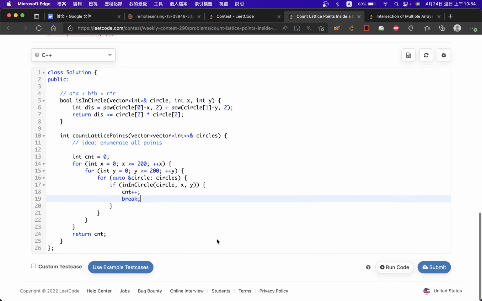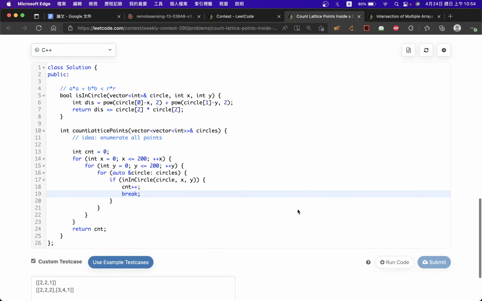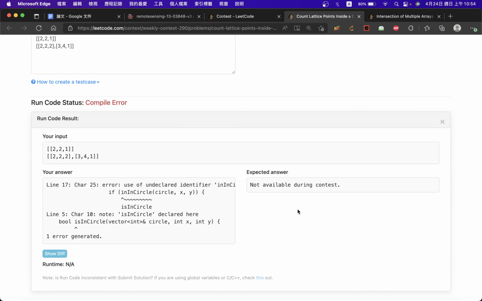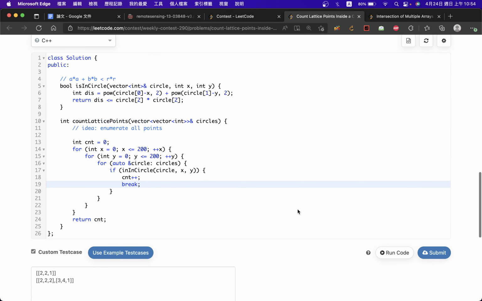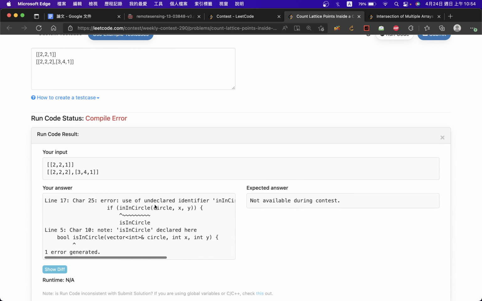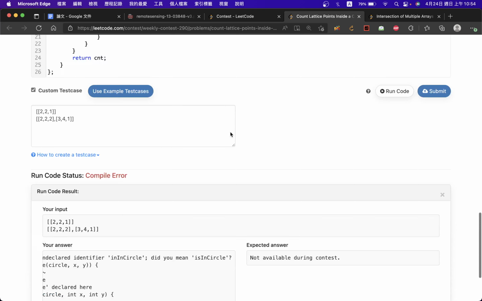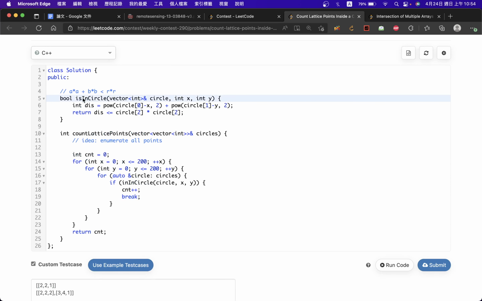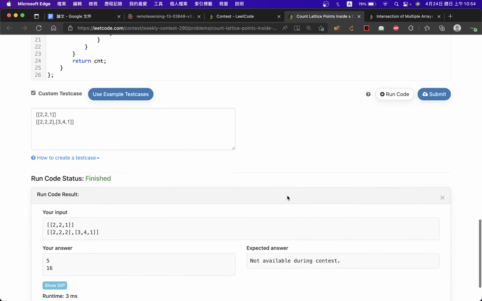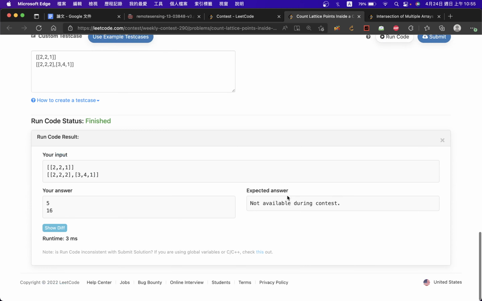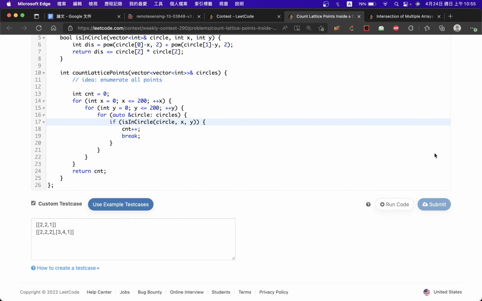We don't need to do the rest. Wait a moment, let me think about this. Oh wait, okay, this is the circle. Let's find 16. Okay, just the idea.